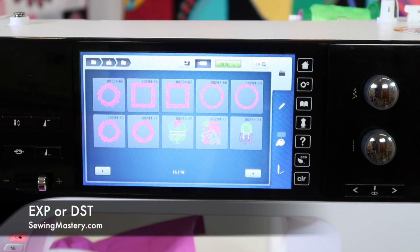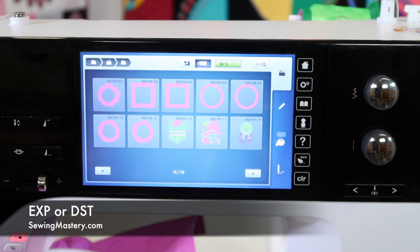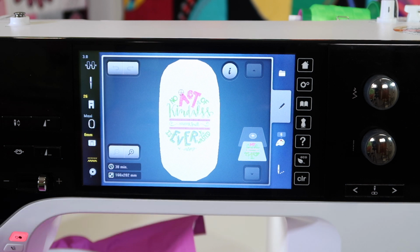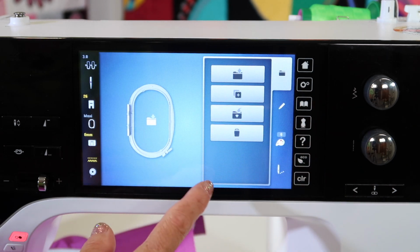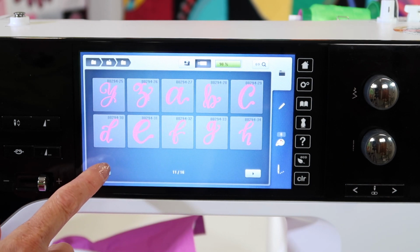So the next question, which format do you use to download to the Bernina? You can either use EXP or DST. Most design companies create these designs, they will be the ones you use, and they will then show up. If you do any other formats, they won't show up as an item that you can select and bring right in. So those couple tricks will save you a lot of headaches. Use a 1 gig stick, use EXP or DST, and if you're using a Mac computer, just note that you'll need to scroll down through the designs until you find the pictures that actually show up.